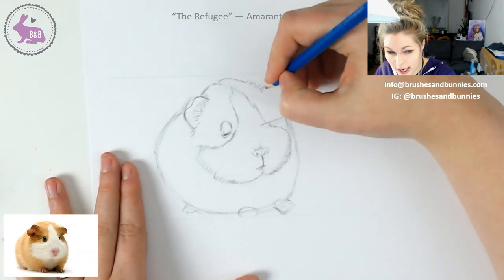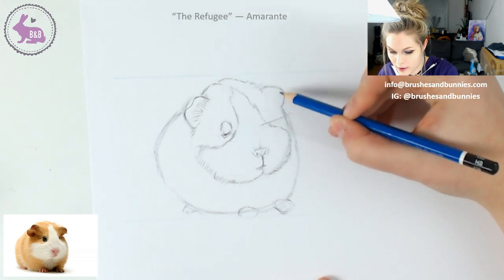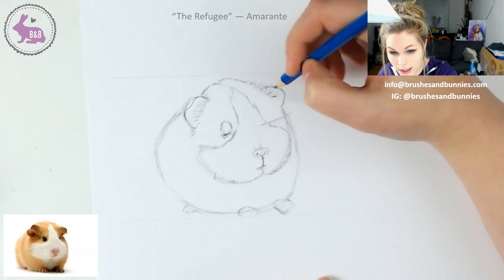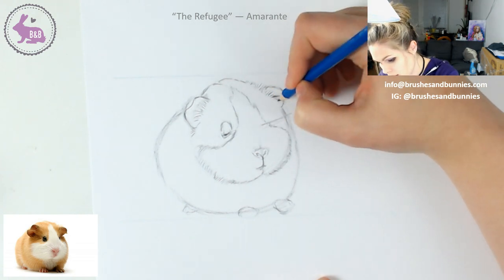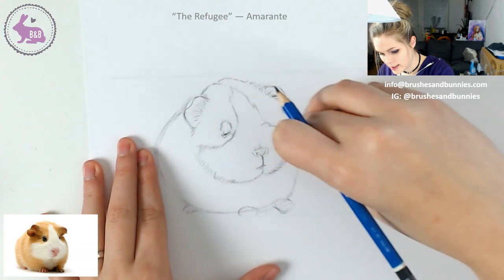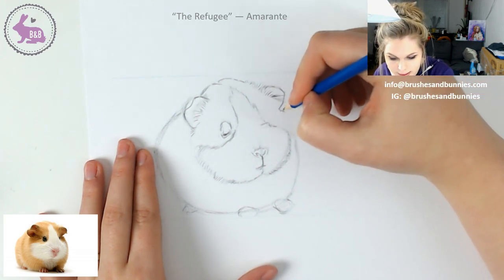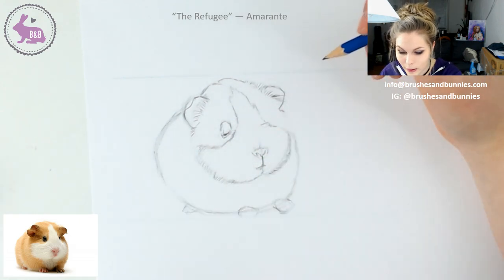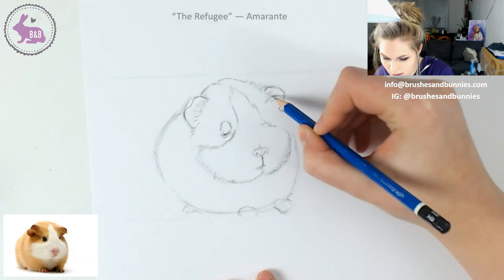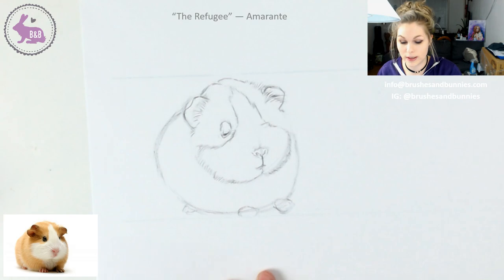Now we're gonna erase the ear here, and we're gonna do the same sort of shape. So we're gonna flesh it out even more, using the half circle that we used for the guidelines. And we can already start to flesh out the fur that's within the actual inner ear. And this fur is quite long. It's much longer than this one here. And again, we're gonna erase this side, erase the lines, and rebuild it. And the goal when you're erasing the guidelines is not to erase them completely at first. You want to still see a little bit on the paper, so that you know where you're supposed to draw. It's not that difficult to do in terms of remembering where you drew the lines. You'll just know once you actually do it.